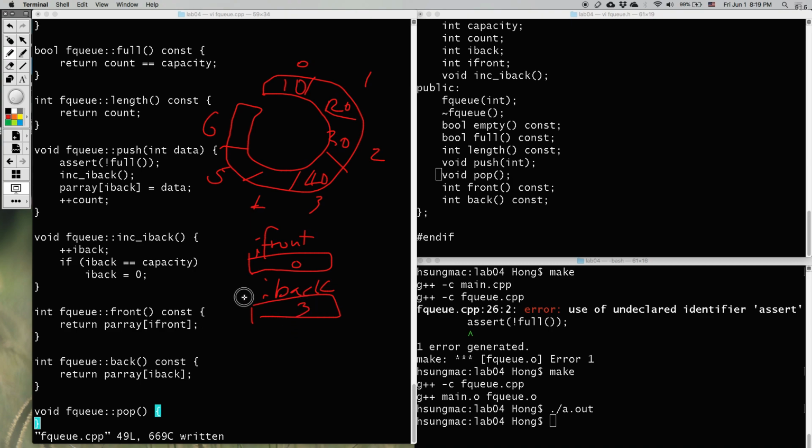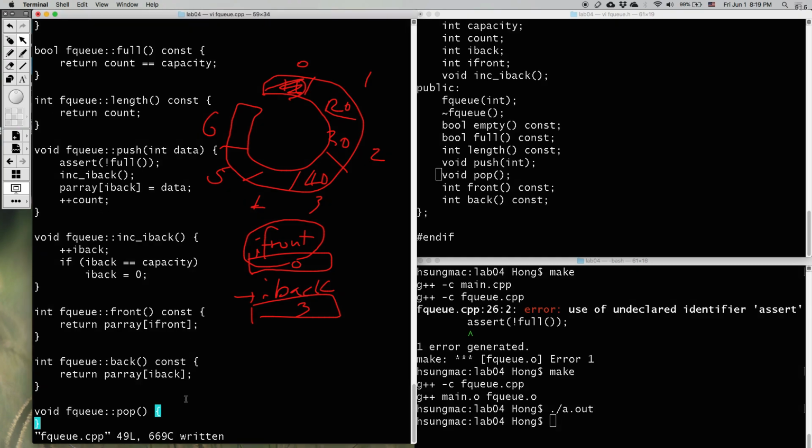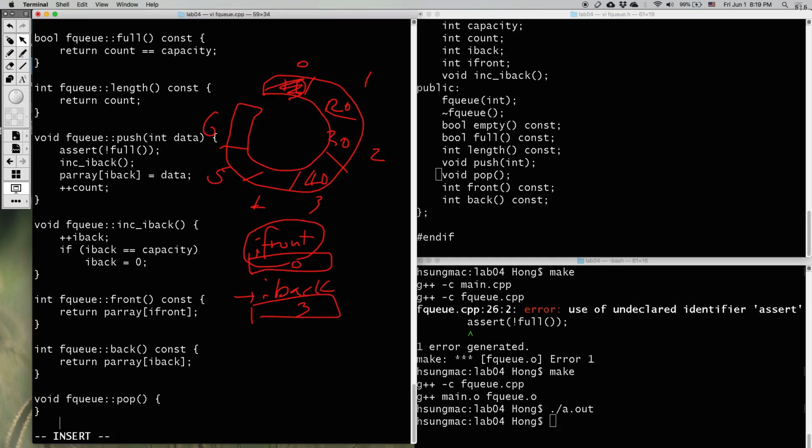For push, we incremented the I back, but for pop, we are going to remove this data, which means we need to increment I front. That is a pop operation. So in pop operation, we are going to increment I front. Then virtually the data is removed.